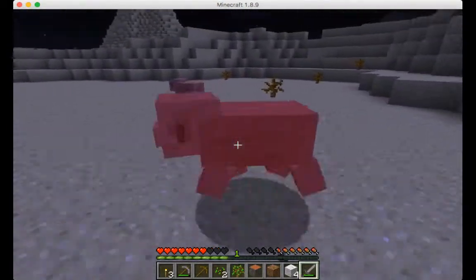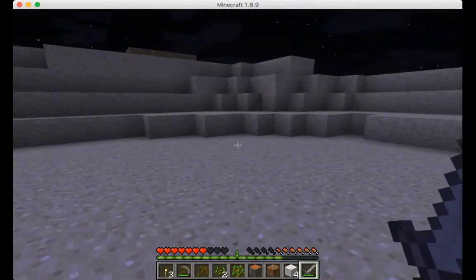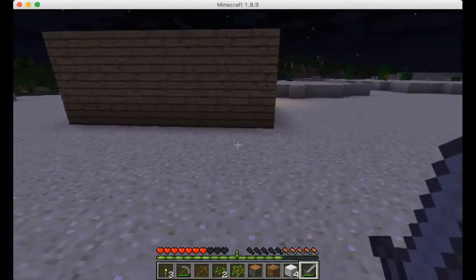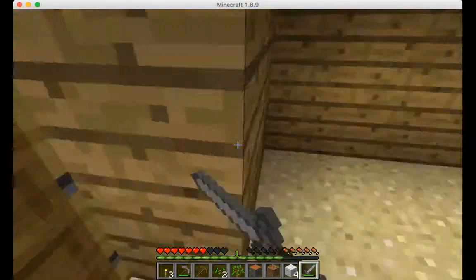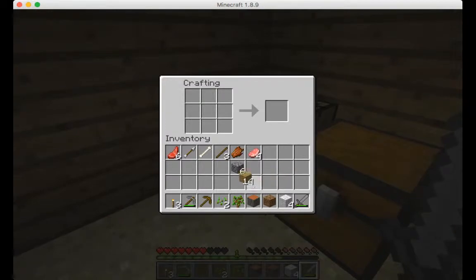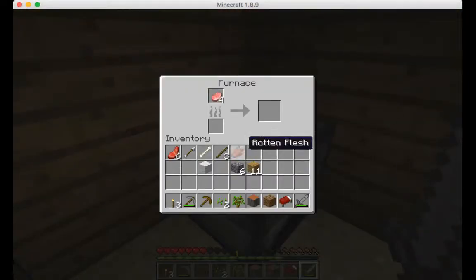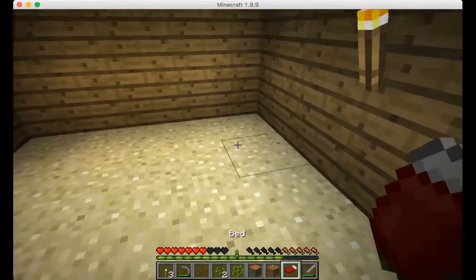I'm gonna just murder these pigs on the way by because it's food, which I'm getting very low on. Alrighty. So I think let's get inside. Let's go. Bed. Throw some of that in there. Zombie, go away.